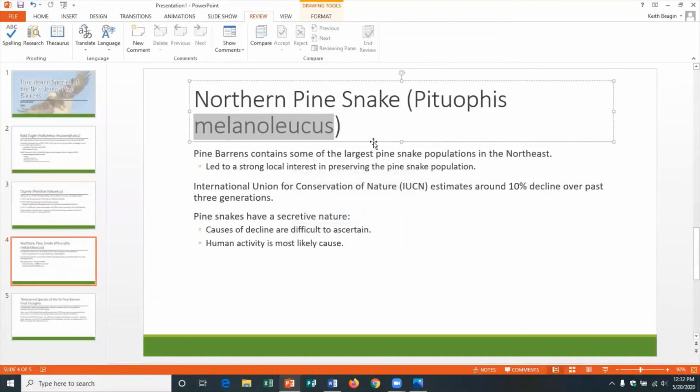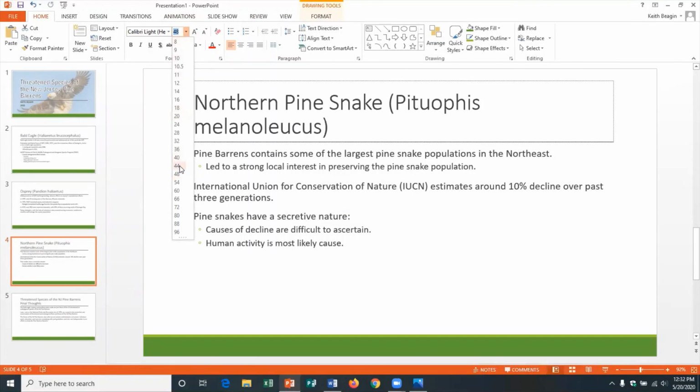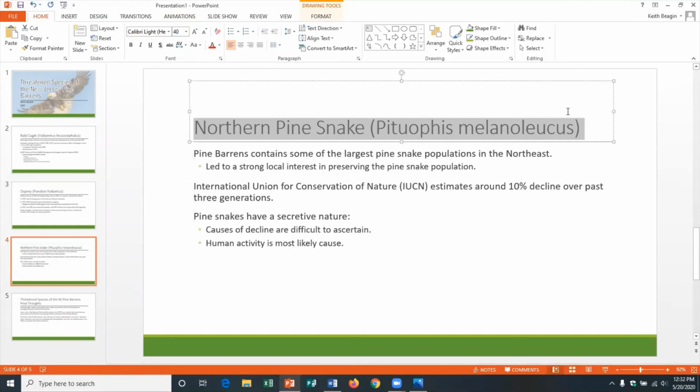Great. And actually, this slide I'm on right now, I don't like the way the name is going onto a second line. So in this case, I'm just going to shrink the font a little bit. Let's see if we can get it to one line. I think that looks good. Great.